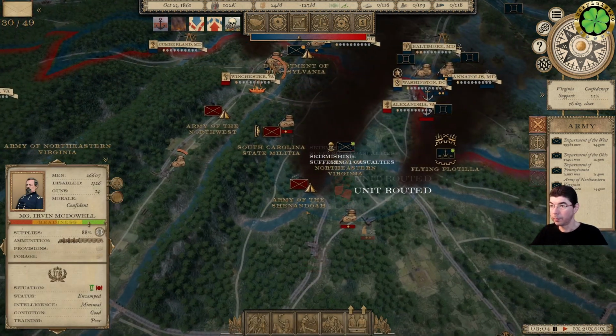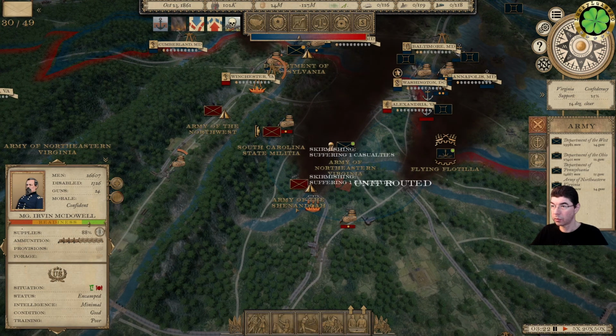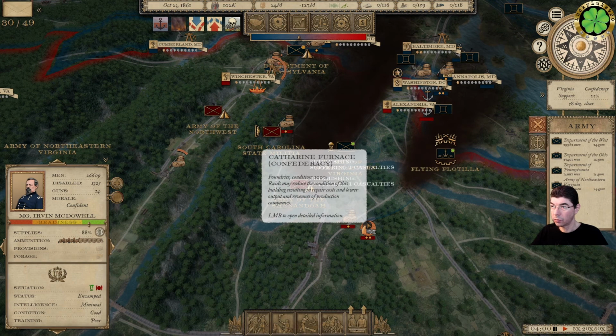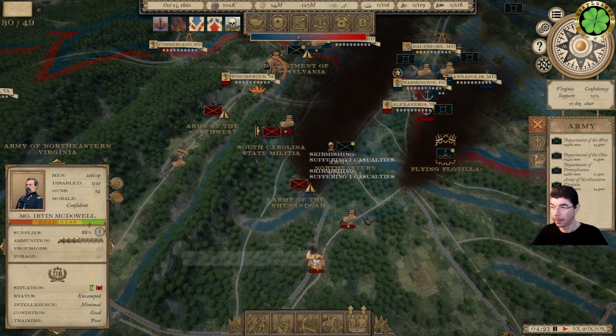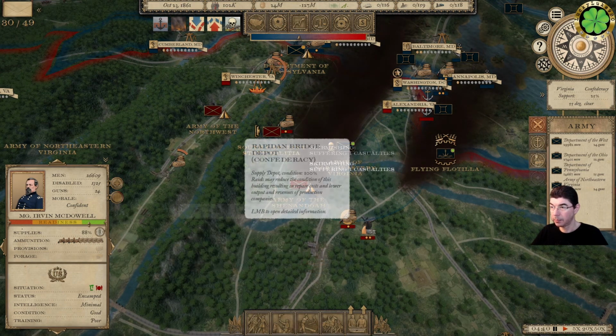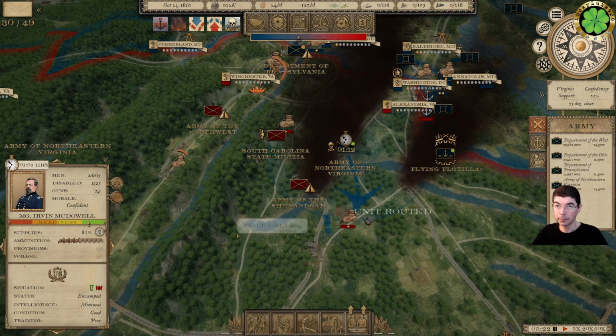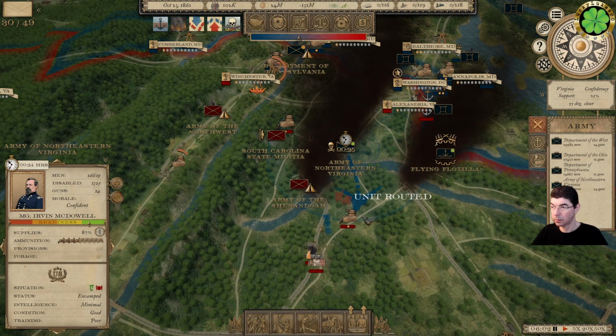You know what we'll do, because the army of the Shenandoah pulled back. I've spotted there are 2 furnaces down here, in 2 towns plus a depot. So we're going to go and raid this area with our main army. The army of Northeastern Virginia with McDowell is going to go down here and raid these areas. Then we're going to pull back.